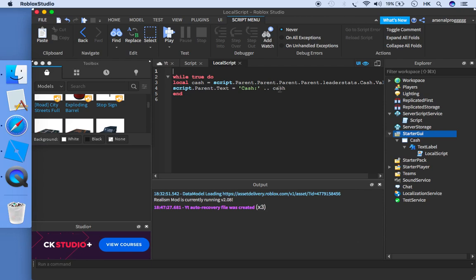This cash is not going to change, because if you get 10 cash, you still have the variable up here. It's not going to always be checking. This variable needs to be constantly updating if you're constantly getting cash. And actually, I forgot to put a wait here, because if we didn't, our computers would crash.